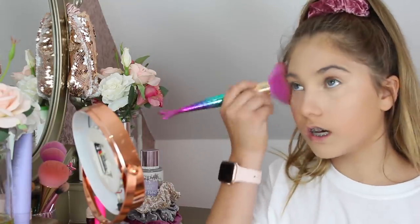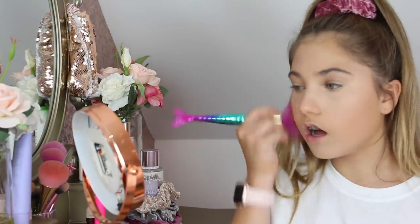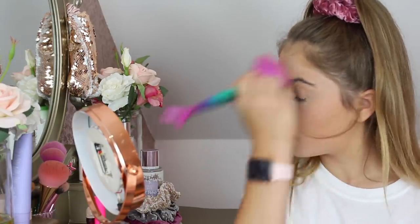You probably can't even see that. And I'm just gonna go around my face. This is kind of to act like a baking, to be honest. But like, baking powder, setting powder, are they the same thing? Probably, not really sure. But yeah, that's basically it.